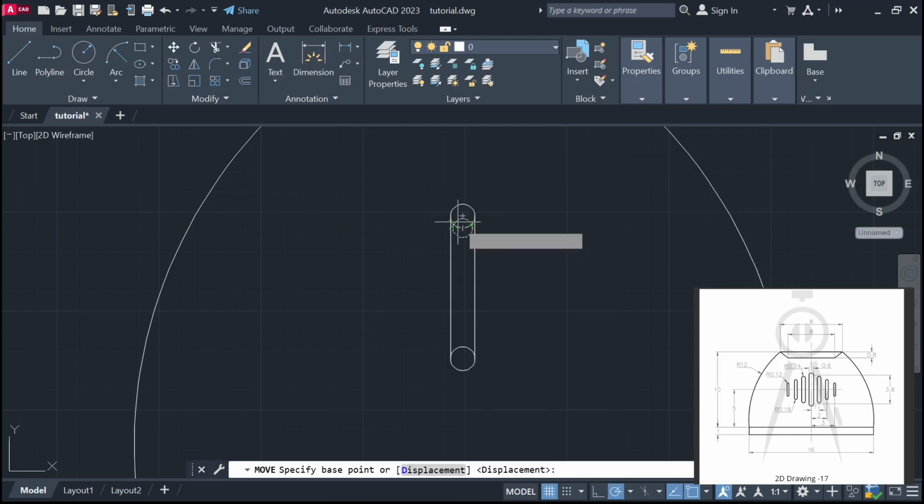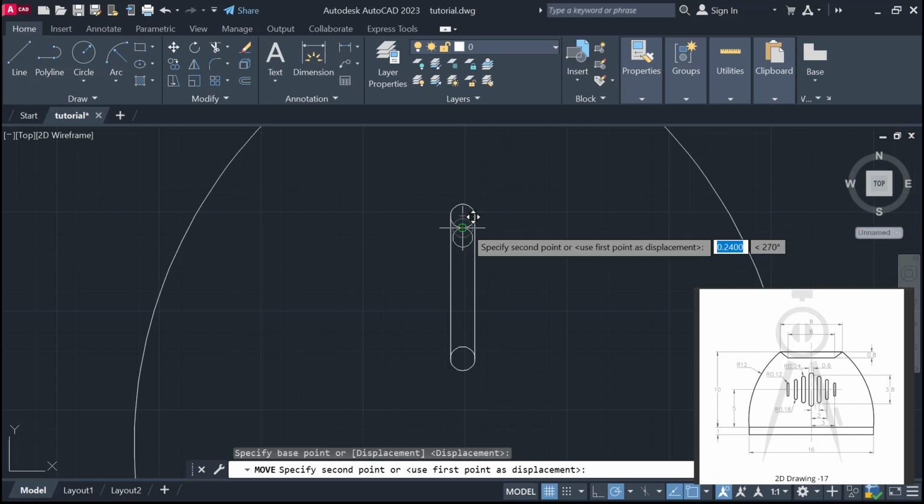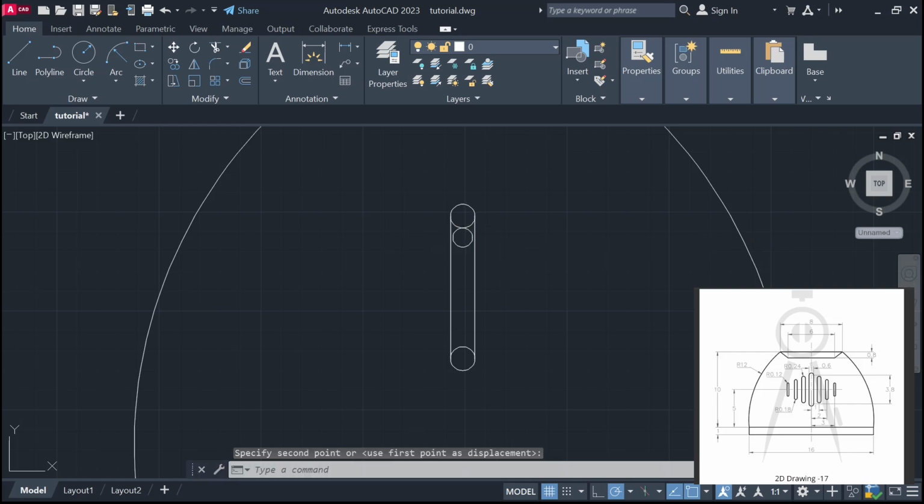Move it from here, then we move it again. The distance between the centers is 1 unit. Alright, so there you have it.